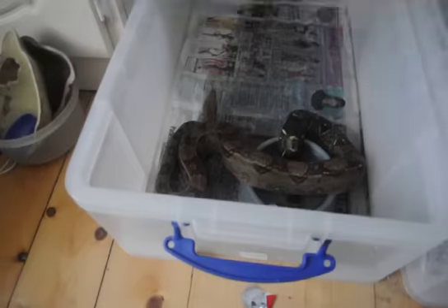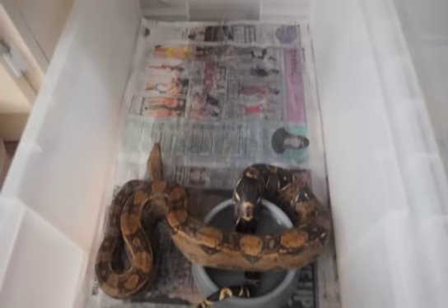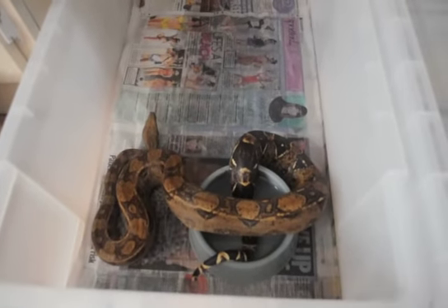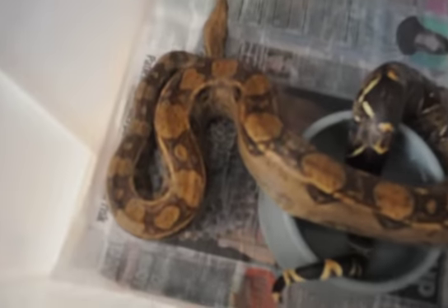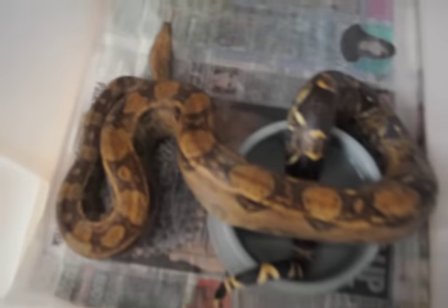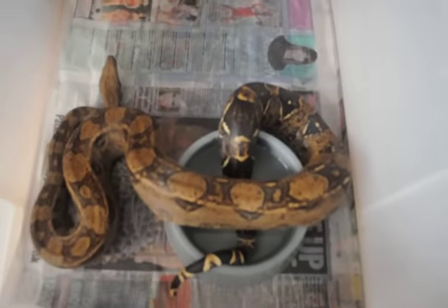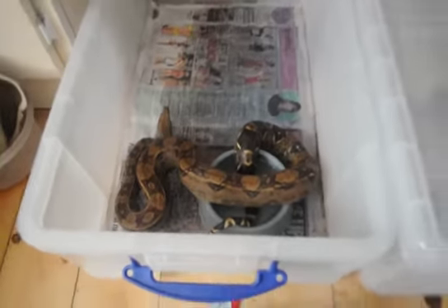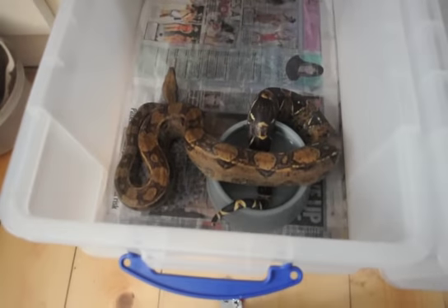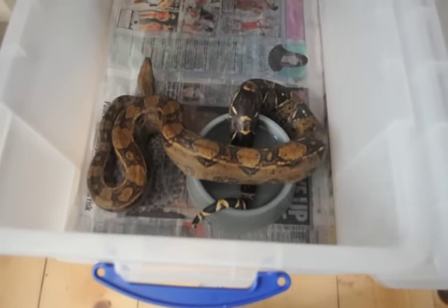Next we have, in this condensed bin, a Boa Constrictor. She's overdone her water bowl there. This is one of a pair — the male has unfortunately passed on since. I'm thinking of selling this female, but she's nice for Aberrant — you can see almost kind of jungle markings. On her tail there's no red whatsoever, a possible marker of Melanism. Her mother was a Melanistic boa, which is also where the Aberrancy might come from. Here's the 50 litre tub — really useful box, about 16 inches wide.